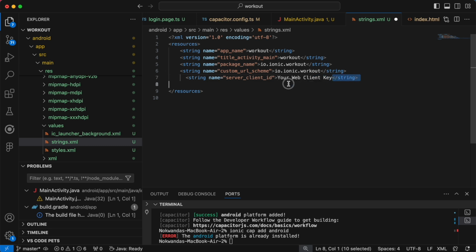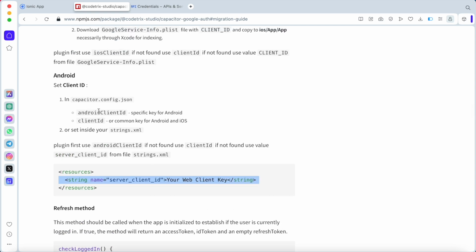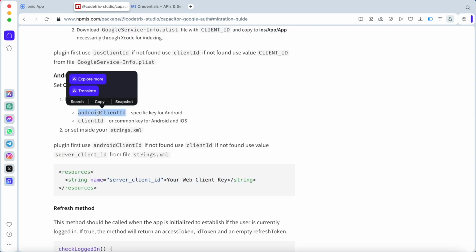So I'm going to remove your web. Right, so there's an extra setting here saying that the plugin will first use client ID, if not, use client ID value. Android client ID.